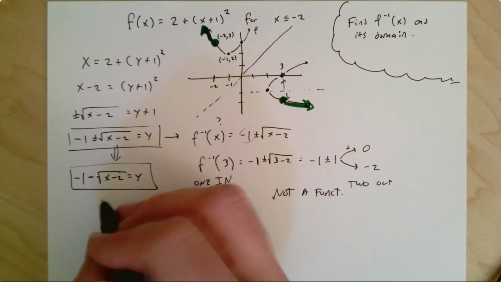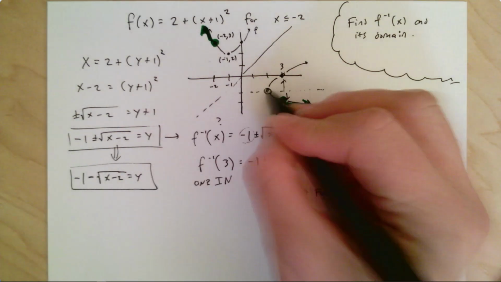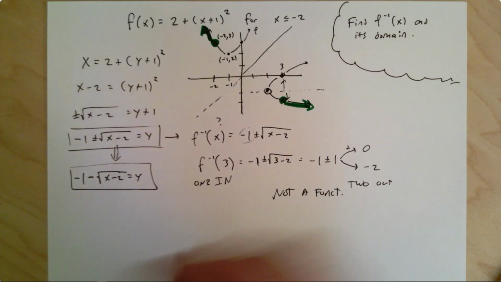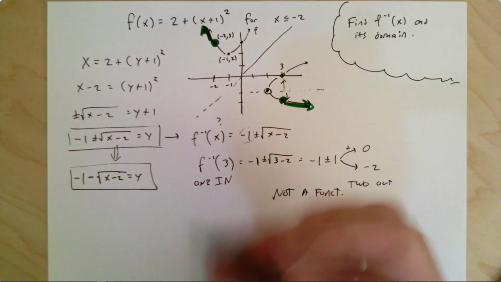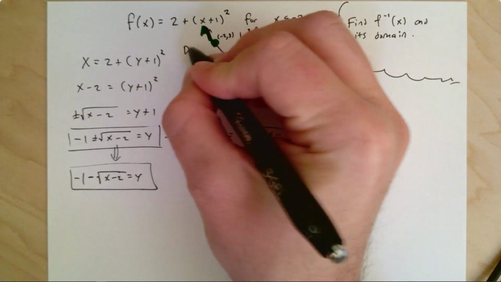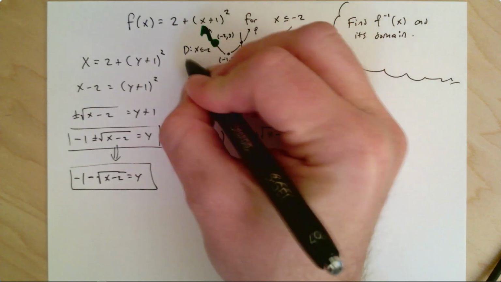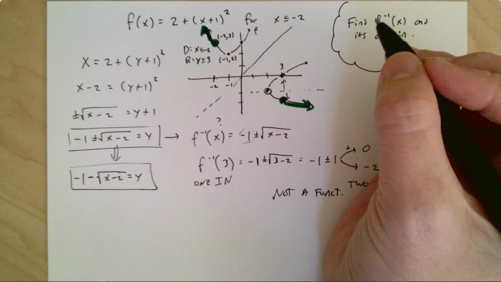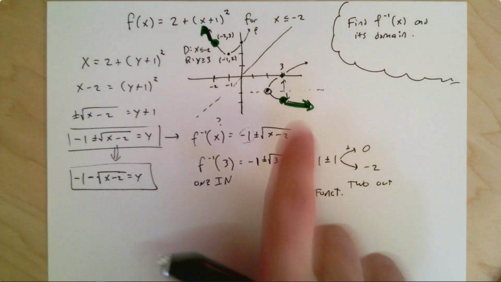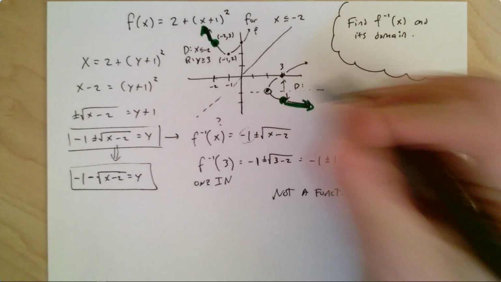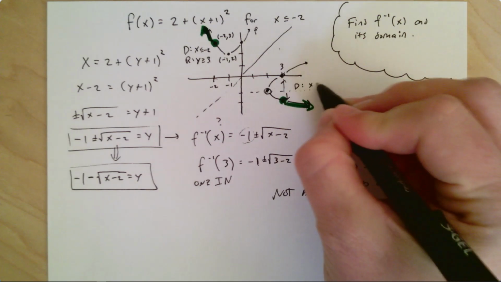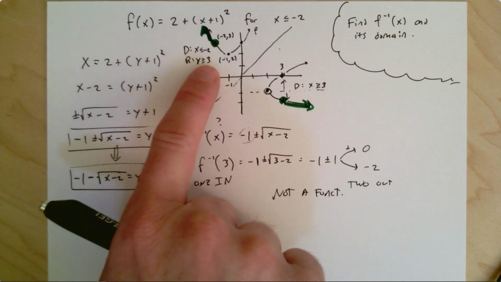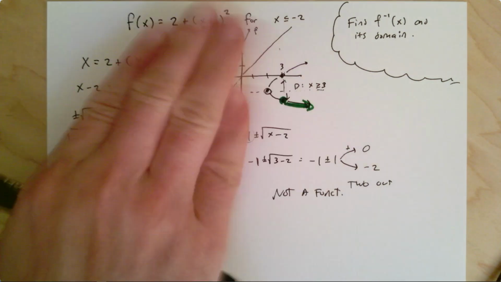But it's not quite right yet because we need to find the domain. And the domain isn't actually including from the vertex all the way over. The domain only starts at the part that we'd reflected. So remember, x and y change places, but the domain and range also change places. So here for f, the domain was x less than or equal to -2. The range is 3 and above. So y values are greater than or equal to 3. If you see over here, if I think what x values are part of this curve, I've got x values starting at 3 going up. So greater than or equal to 3. And you'll notice that matches this range, y greater than or equal to 3, because the y values became the x values when we swapped them.